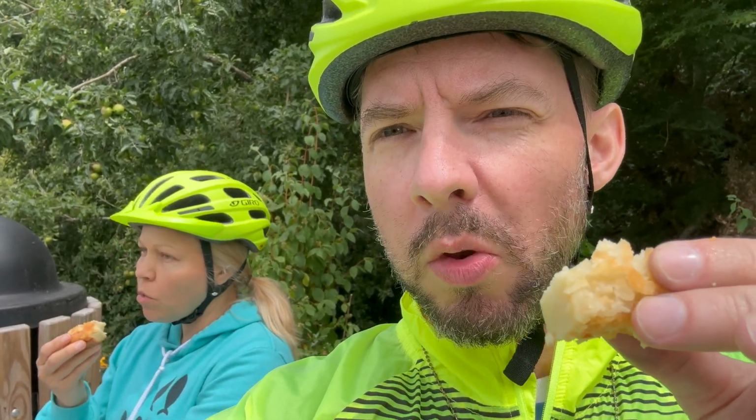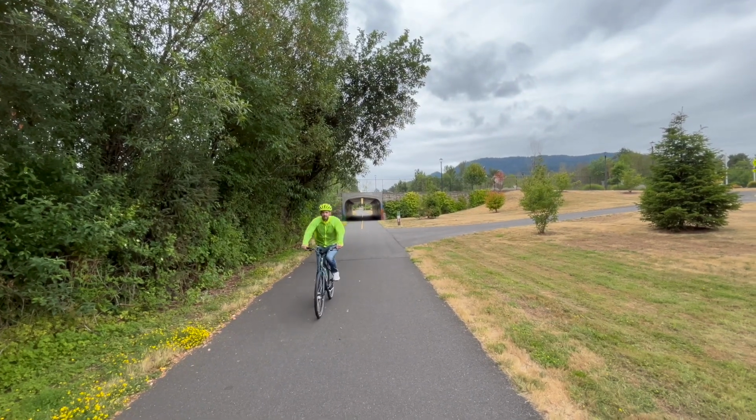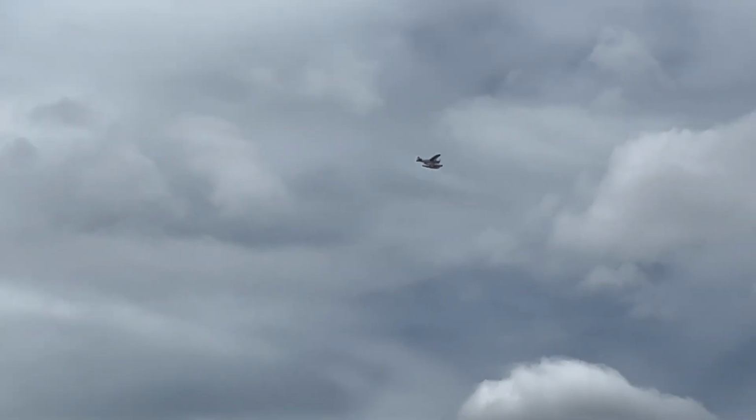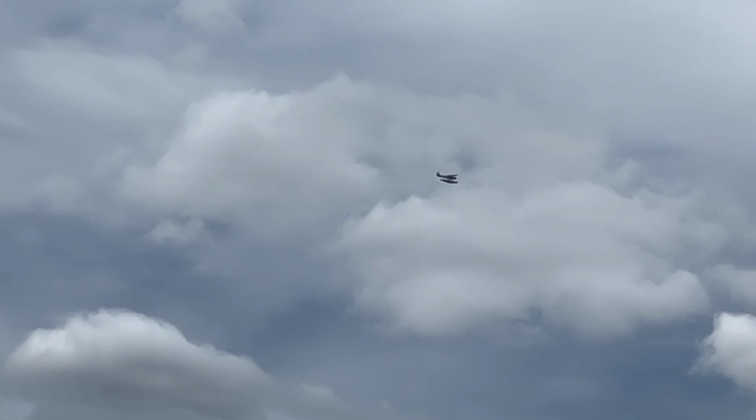Now Meg and I are sitting here on these benches having a carbohydrate break. And the carbohydrate will fuel our bicycle adventure. Although her e-bike there has pedal assist, which, you know, let's take a look. Riding a bicycle like this. It's a pontoon plane, so they can take off and land in the lake.